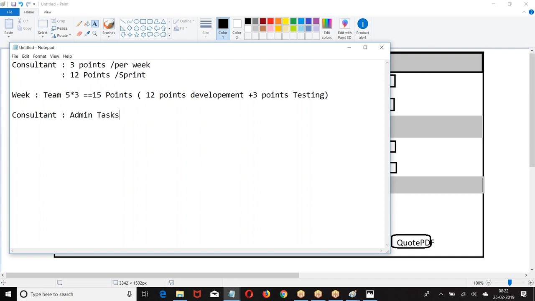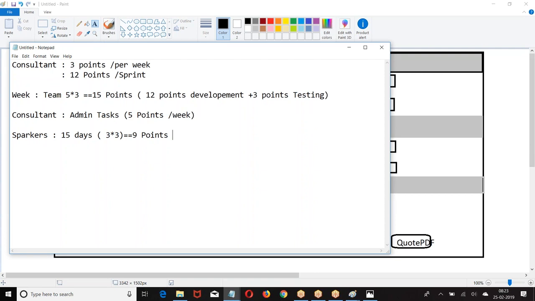Admin task. If you are trying to build any markers which will improve the performance of the page, accelerators, or boosters: in production, if you want to create any boosters or accelerators which can improve the load time and performance, then we assign 9 points of task. 9 points, 3 weeks, 15 days, at 5 days a week.